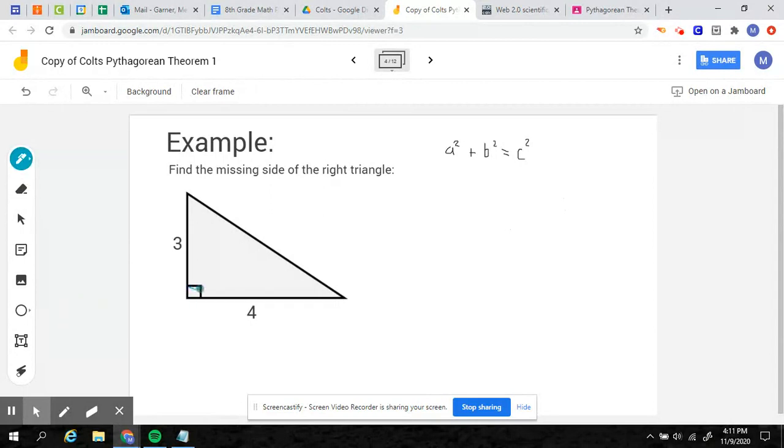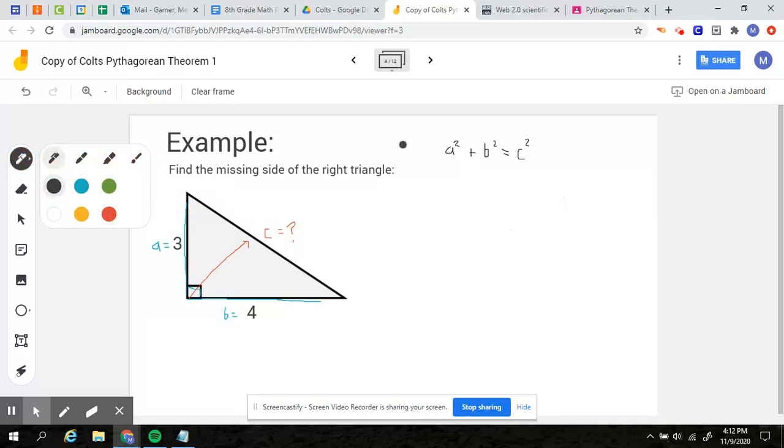So here's my right angle, and you see that these two sides that create it are going to be my two legs. So I want to label 3 and 4 as a and b. Doesn't matter which one is which. So I'm just going to say a equals 3 and b equals 4. But like I said, you could switch those, right? You could have b where a is and a where the b is. That doesn't really matter. That means the side length that we are missing is the side that's opposite. That's our hypotenuse, and that is always going to be labeled with the c. So what we're actually trying to look for is c. What is the length of side c?